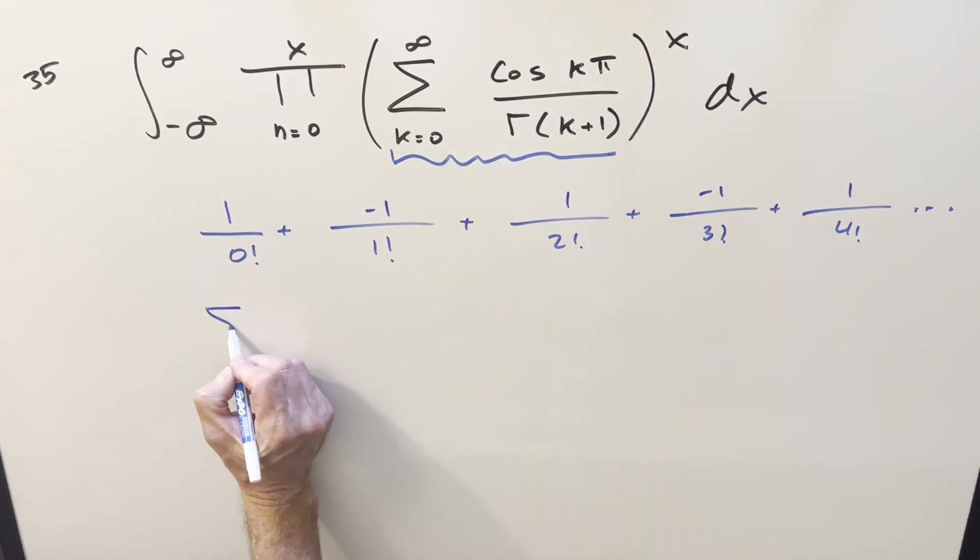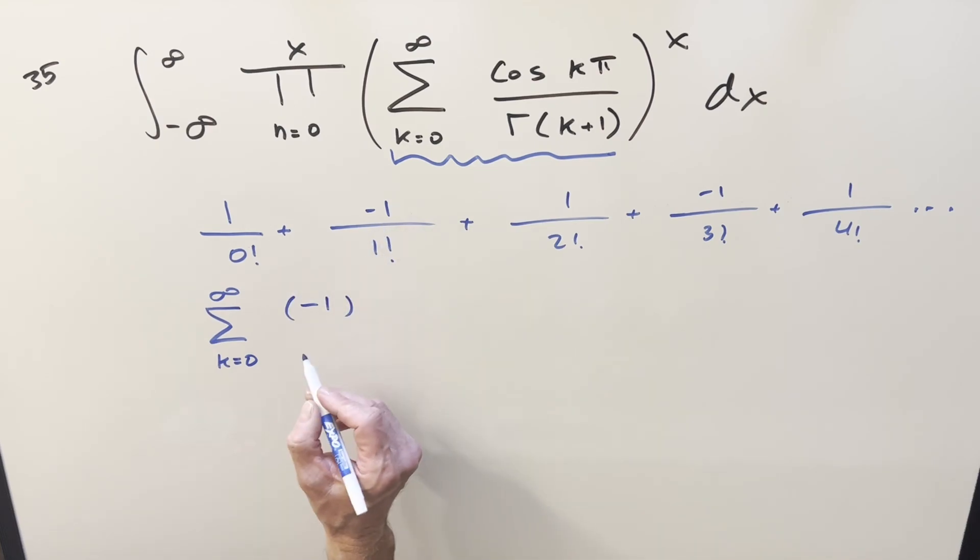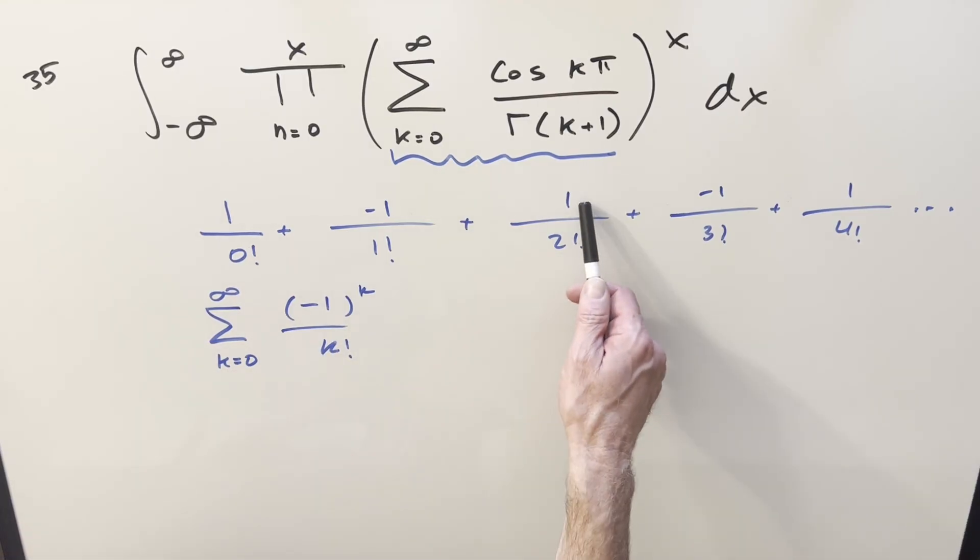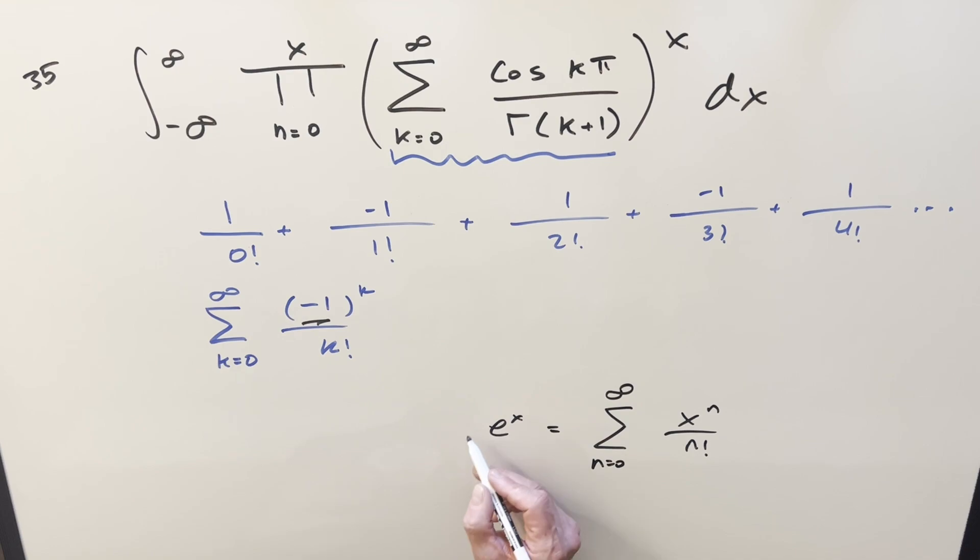So what I want to do here is just rewrite this sum in a different way that's going to make it a little easier to deal with. We could write it as k equals zero to infinity, but now take this minus one and we can write it as minus one to the k over k factorial. Just noticing whenever k is even, we get the positive one. Whenever k is odd, we get the negative one. The thing about this is it's exactly in our form for e to the x. The power series for e to the x looks something like this, it's going to be just x to the n over n factorial. So in our sum here, what we're doing is we're just inputting negative one. So if you plug minus one in there, you get exactly our sum. So this thing is the same thing as e to the minus one or just one over e.